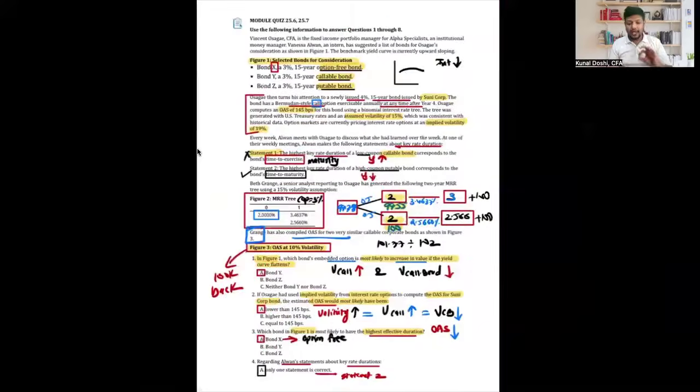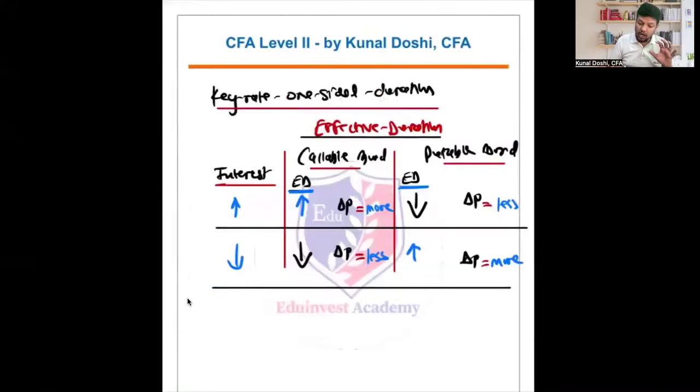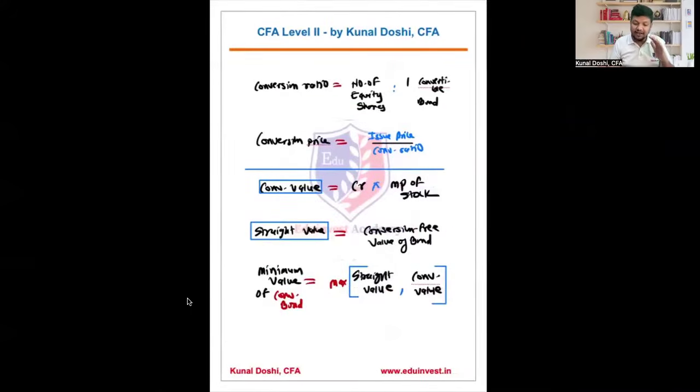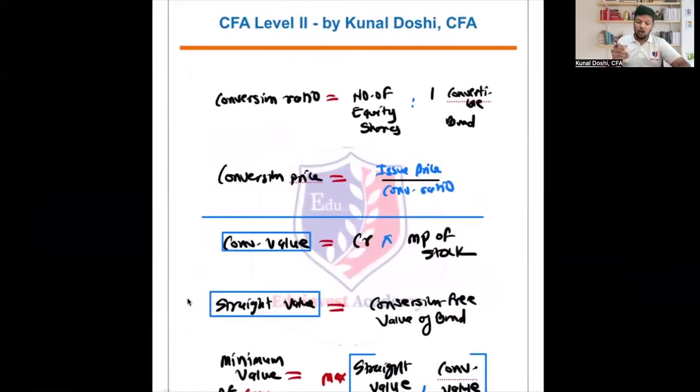Okay. Now, this topic has a plethora of formulas related to convertible bonds. Most of the discussion that we did till now was for non-convertible bonds, for option-embedded bonds. Now, for convertible bonds, I will directly go to the formulas and explain all the concepts one by one. First of all, a convertible bond is a bond which will be converted into common equity at some point in the future. The rate at which it will be converted is called the conversion ratio.